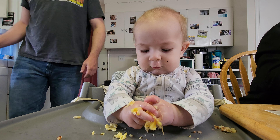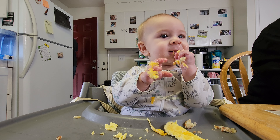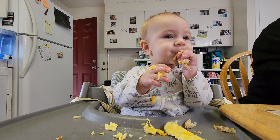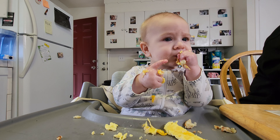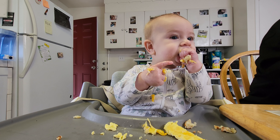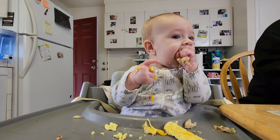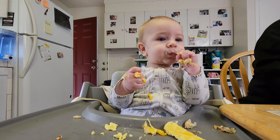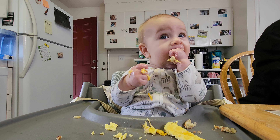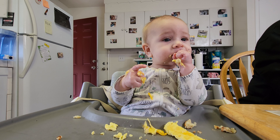He's got it all over himself. Cheesy baby. I'm not supposed to give him too much of the cheese, because I'm supposed to only give him low-sodium cheese — anything under 100 milligrams per serving. But that one had 170 milligrams, and he's also been dehydrated and having diarrhea. It's because his kidneys can't really handle the salt.